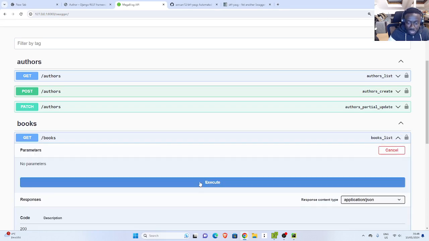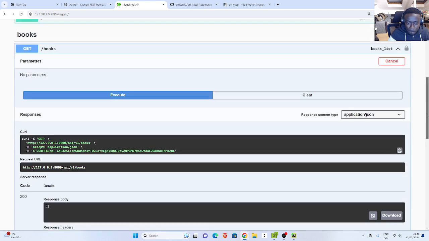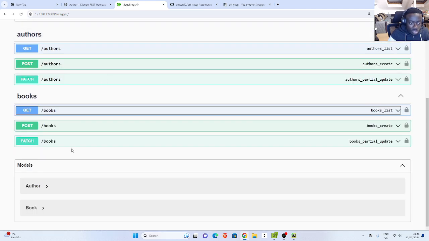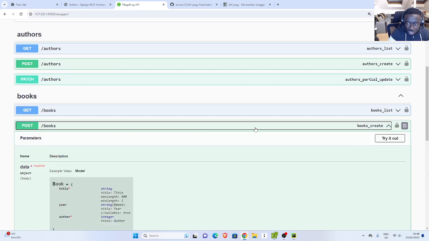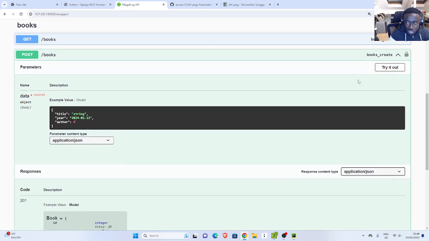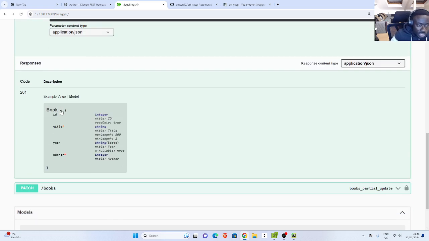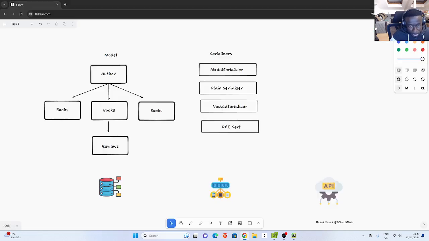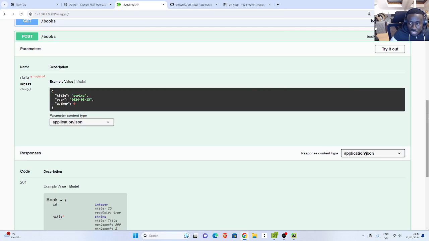And if I click on this, there are no books, so it's going to be empty, right? And then I can come back to the post, and if I click on try it out, or let's cancel and let me show you what the endpoint looks like. So if I come back to the endpoint, you can see that we have book, and the book has a title, an ID, a year, and the author is also of the instance called author, right? So how will you work with it? Because we are using model serializer and then model view set, it will automatically give us the structure.